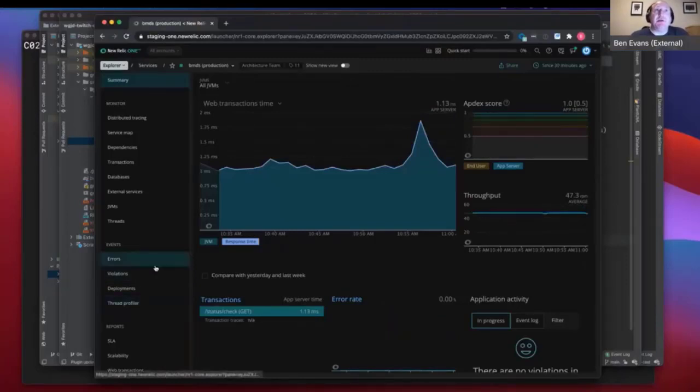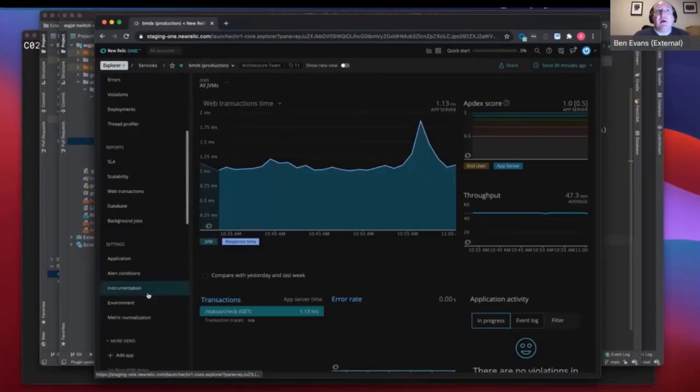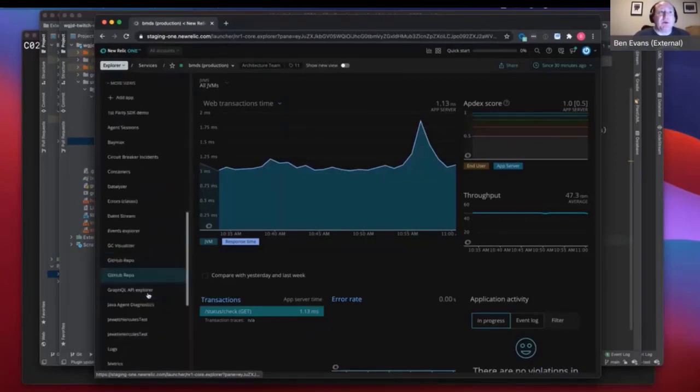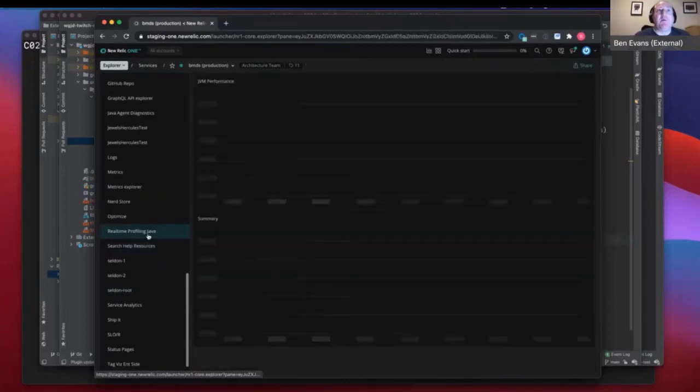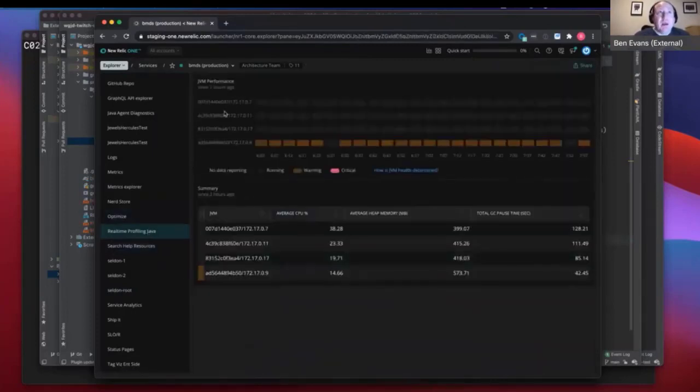And here is one of my applications. It's called BMDS, Basic Metadata Services. And you remember I talked to you earlier about how we were able to see from our customer data that most of our customers who weren't using Oracle were using Adopt Open JDK. This is the system that generates and handles that data and writes it into our NRDB database for us. And there's a whole bunch of different things we can look at. The one I want to show you is real-time profiling for Java. Here is my cluster, and it's showing me the last 2 hours of my cluster.